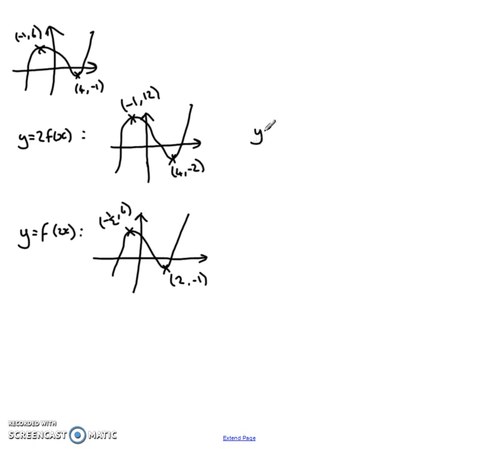Imagine, for the first one, instead of 2f(x), I said 1/2 f(x). So imagine I took it and multiplied it by a half. So in this case, what would happen to my curve is instead of stretching it in y, I squash it down. So I'd squash my heights down in y in this case. Again, same generic curve, same generic shape. All that would happen is my y coordinates would change.